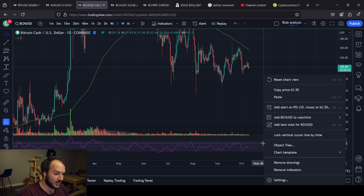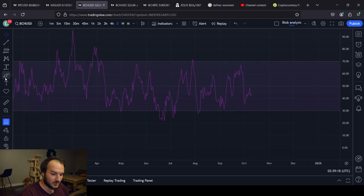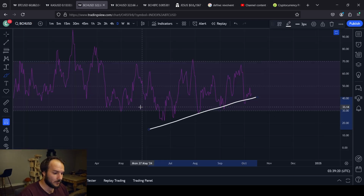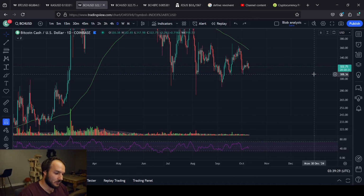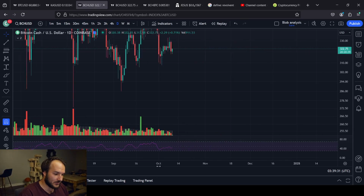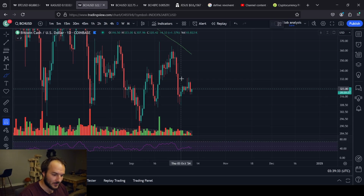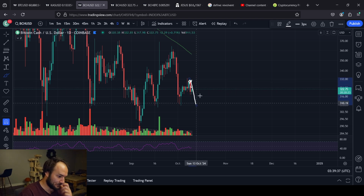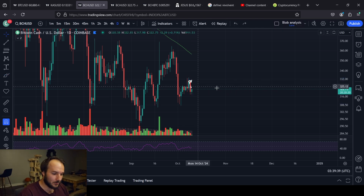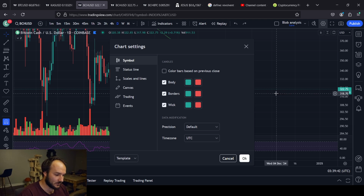So the daily RSI on Bitcoin Cash here, I want to say it does look really nice. I do like this momentary uptrend that we have here. But I wouldn't be surprised if it gave way a little bit if we move down a little bit, okay? Because I am kind of expecting that we move down, right? That was the idea, the message yesterday, right? At the very top of the day yesterday was that we would move down to $300 around there. We have a couple of areas lining up with that would make sense to me.